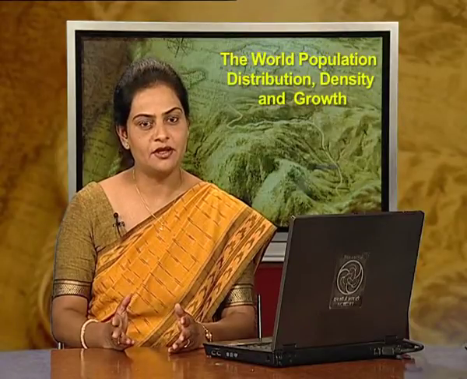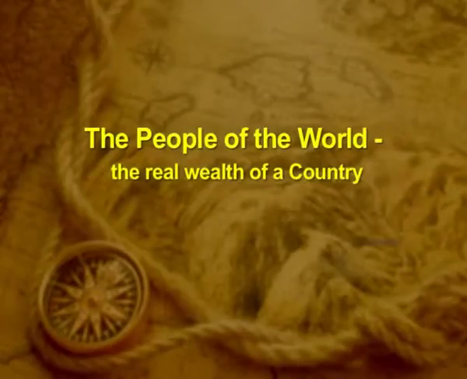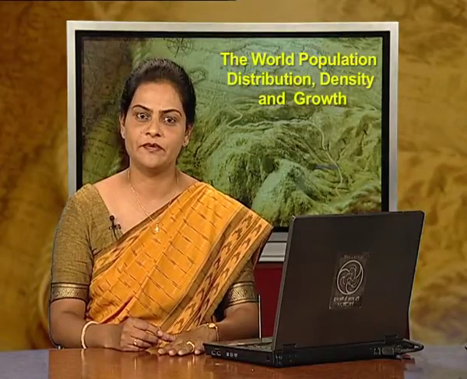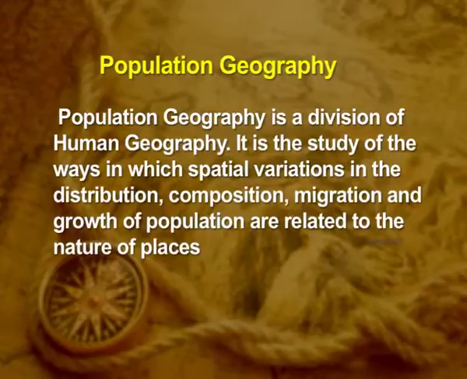In this segment, we will study about the people of the world, the real wealth of a country. Population geography is a division of human geography. It is a study of the ways in which spatial variations in the distribution, composition, migration, and growth of population are related to the nature of places.